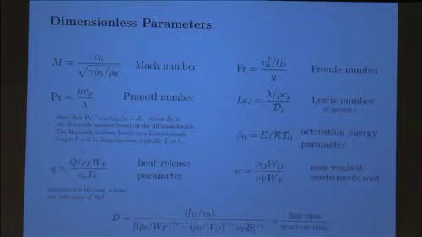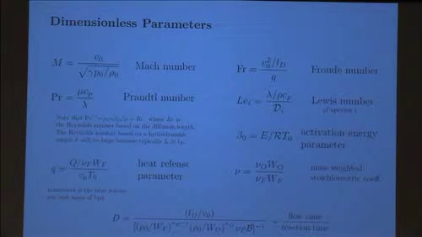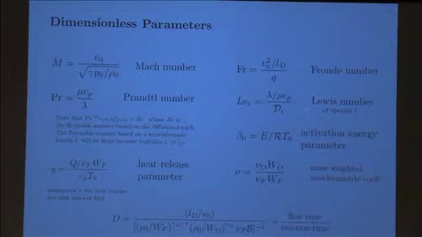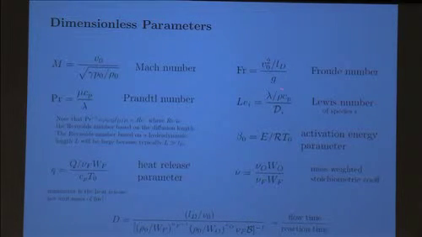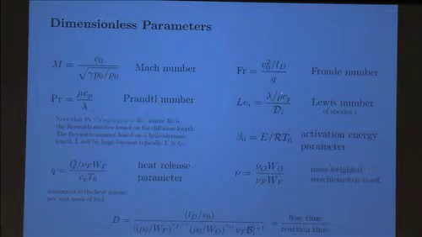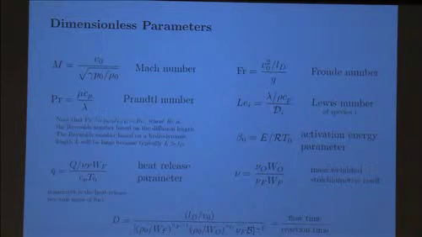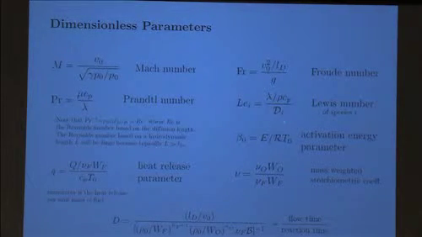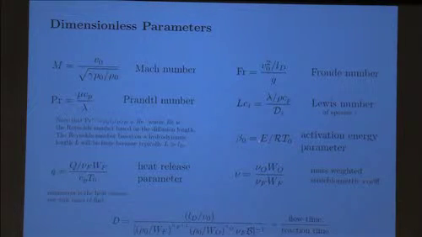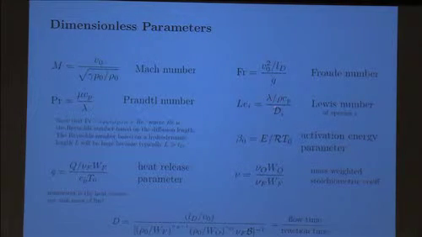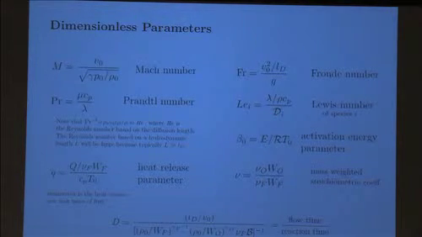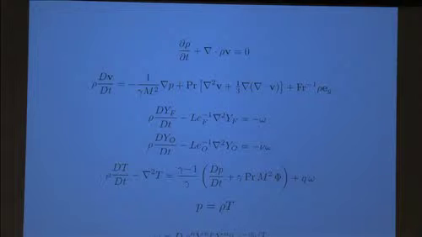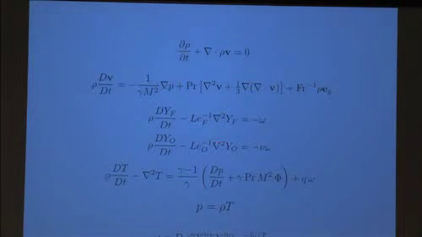And other parameters that come in the equation are the Lewis number. We spoke already about the Lewis number. It's essentially the ratio of the thermal diffusivity of the mixture divided by the molecular diffusivity, or the mass diffusivity, of species I into the bulk, right? So it's written here. And of course, since it depends on the molecular diffusivity of species I, there will be two of them, one for the fuel and one for the oxidizer in our case, okay?